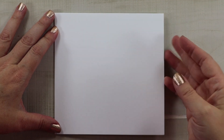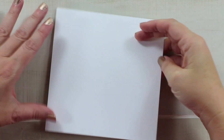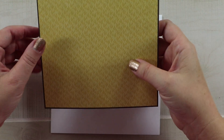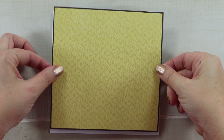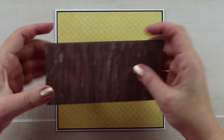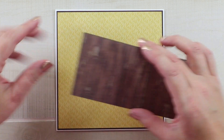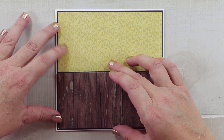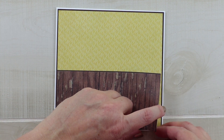I'm starting with a standard card base and I have finished the inside with the coordinating papers. I'm going to begin by layering the pattern paper that is matted with a chocolatey brown cardstock and I'm just going to center that. Next I want to add this beautiful wood grain — I'm continuing to use the cardstock to separate the pattern — and I'm just going to add this right here at the bottom.